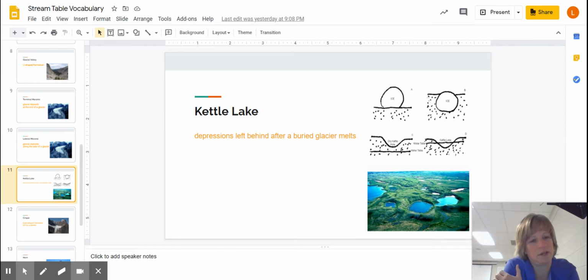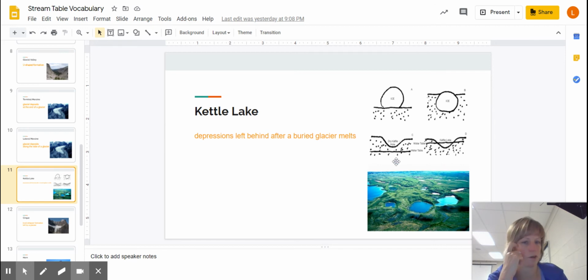Okay, so this next one is a kettle lake. And actually, sometimes they are not lakes, they are just called kettles. And so here's the deal with them. They are really not exactly left just from meltwater. So sometimes you get a lake at the end of a glacier, just a normal lake where we've had the glacial melt. But check out the difference here with a kettle. So this is an airplane view of some kettle lakes in Minnesota. And maybe you've heard Minnesota called the land of 10,000 lakes. They're usually not very big. They're these kettles from past glacier times.